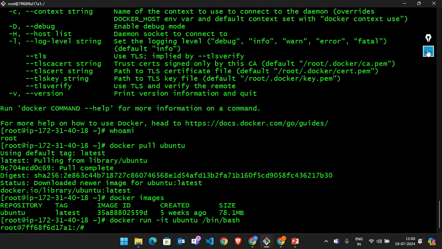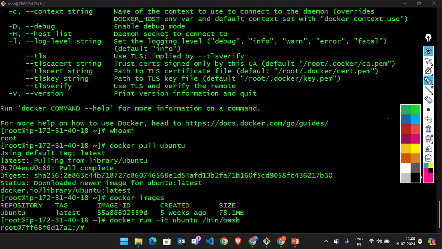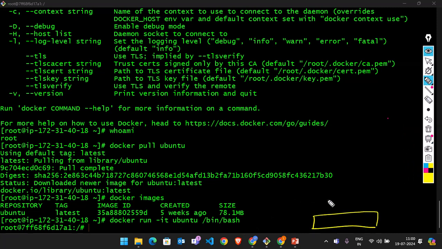Let me show you. Suppose, guys, this is my EC2 instance, and on top of this I have installed Linux. After this I installed docker by using the simple command yum install docker.